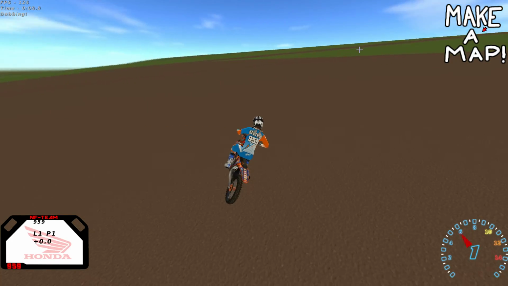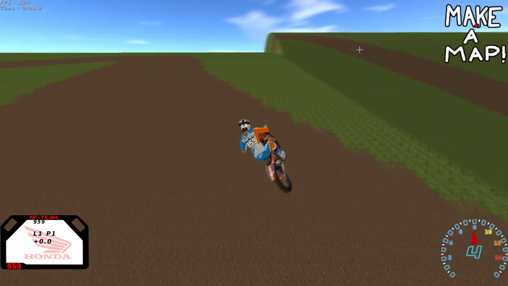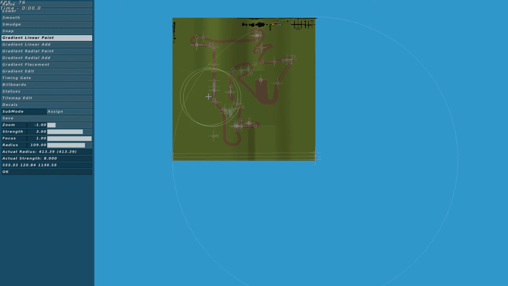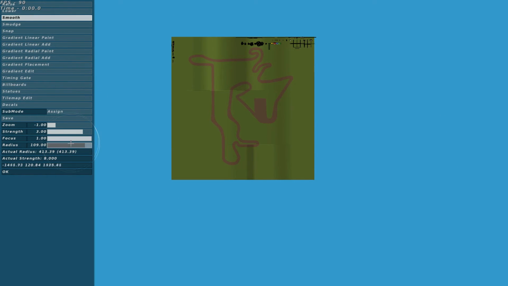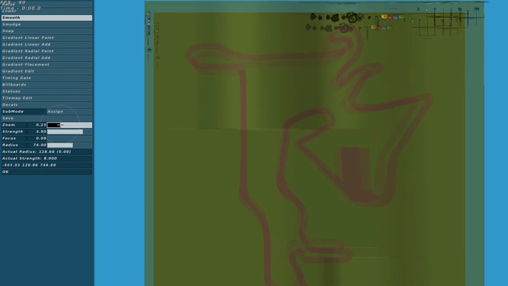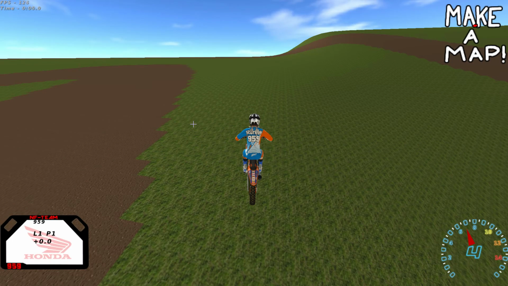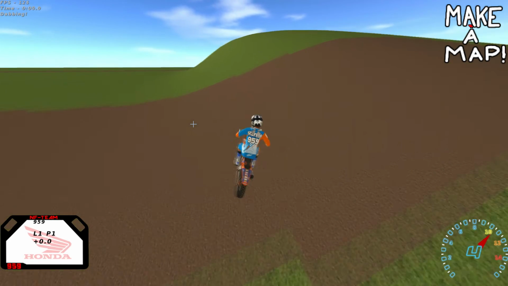So if you roll around here, we can see that we got this big wobbly thingy, and you get these really big ugly edges. So we go to the smooth tool, zero in focus, zoom in a little bit, not that much, and then just use the smooth until it's somewhere good. Might even have to go beyond 3. And then until it looks somewhat not made up. As you can see, this is a pretty respectable terrain.